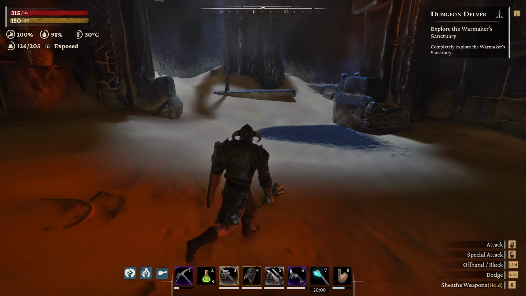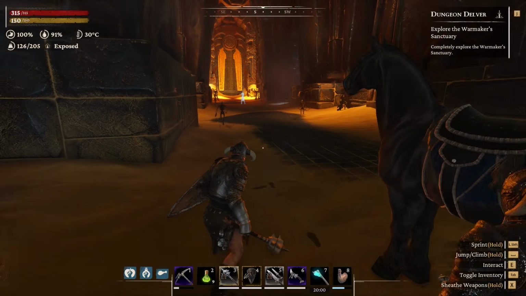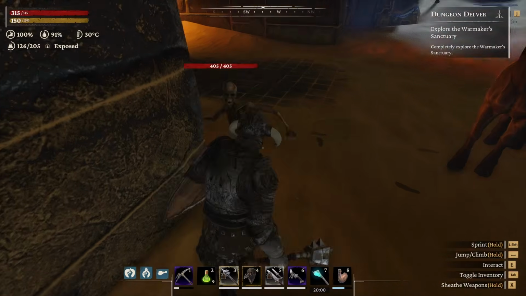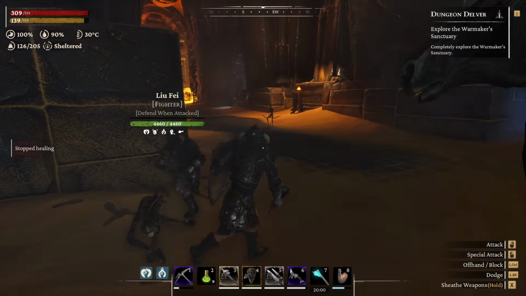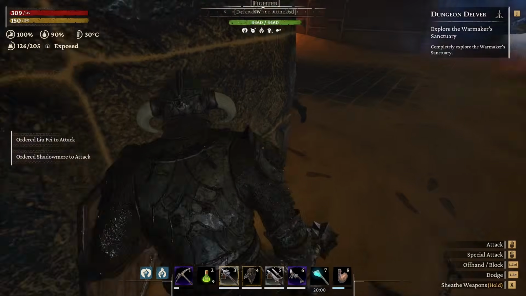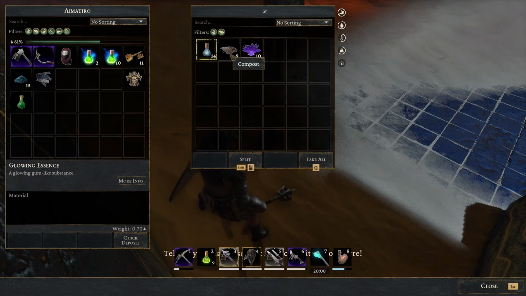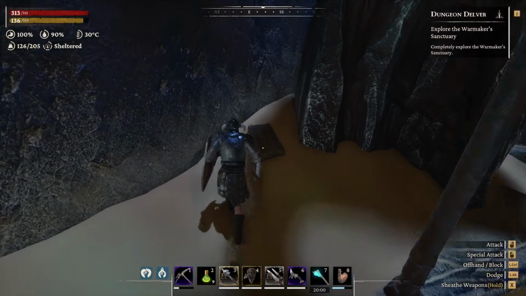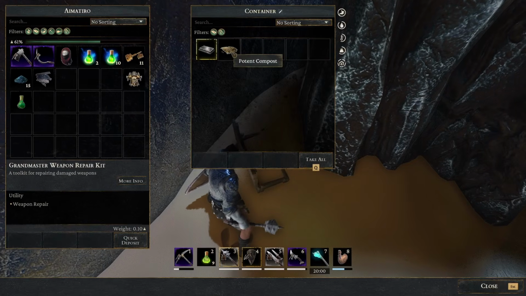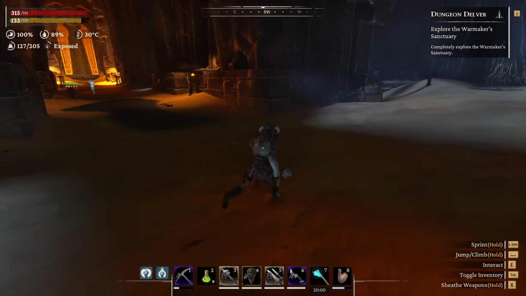So just make your way here. Don't want to aggro all of them. Nice. Right, Liu Fei. Kill that. Do you want anything from you? Nope. There's also a chest here, by the way. Oh, potent compost. I'll need that for another video.